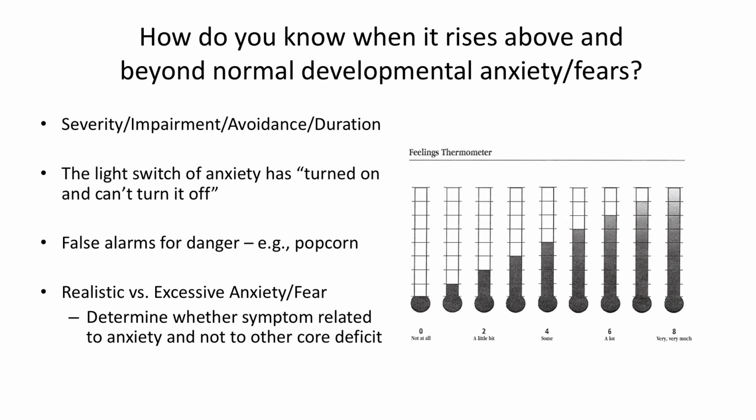So I just spoke to a parent this week whose child is really anxious about writing in front of other kids. And when I talked to her about it, she told me her child's writing ability is below what would be expected for their peers, and the child's aware of this. So he doesn't want to write in front of the peers because he knows he's making errors, and he feels anxious about that. So, we would have to think about, is that excessive to where that's an anxiety disorder, or is that pretty realistic based on a difficulty he's having, and we would want to address that skill deficit.